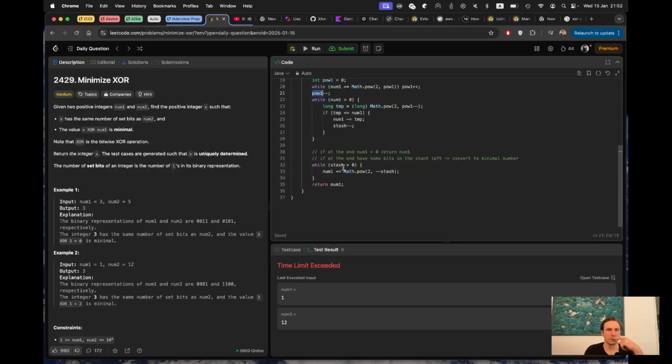Then we will go here, stash is not less than 0. Stash is greater than 0. So num will be incremented by power of 0, since stash is 1. And it will be 1. Let's try again.